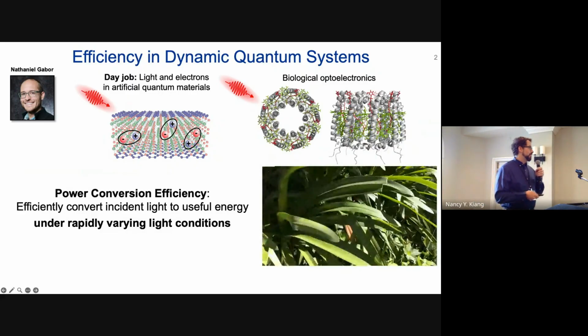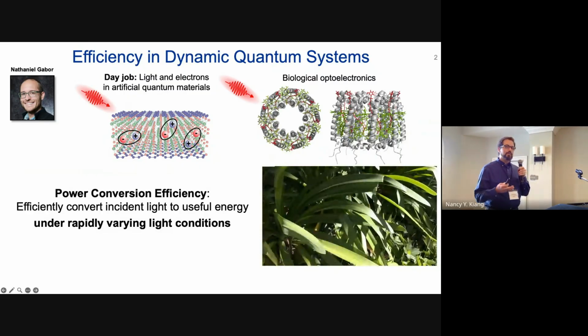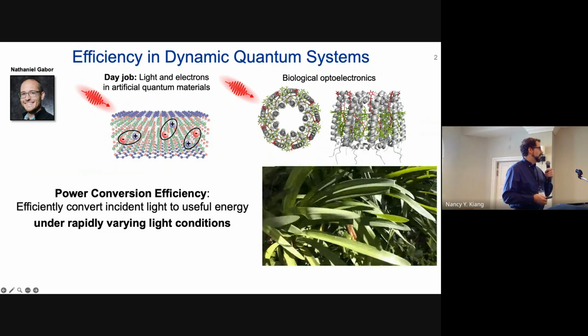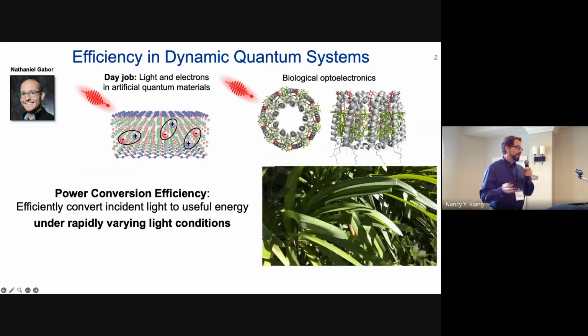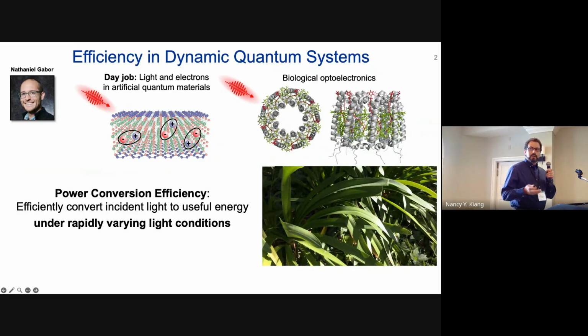I like this video to illustrate it because if you consider the perspective of a single plant cell or photosystem within it, it's undergoing varying conditions all the time as it blows in the wind. We heard a lot about Bob's estimate of 10 photons per system. Well, not all the time. And to my flavor of physicist, we are fascinated by leaves blowing in the wind for this reason.